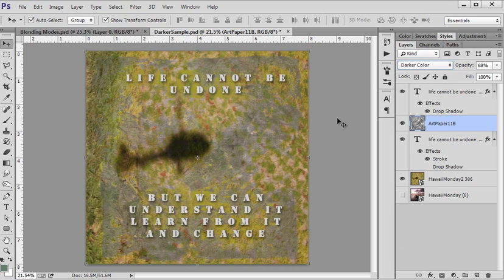Just everybody use the same paper. You can do all these other techniques with your blending modes and things like that, and with your other layer adjustments, but I look forward to seeing what you do, and don't give up on me because more fun blending modes are on their way.